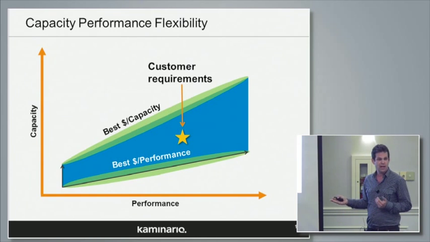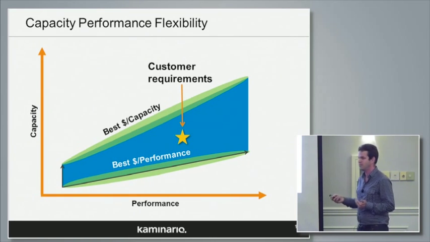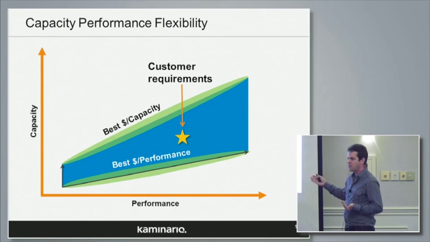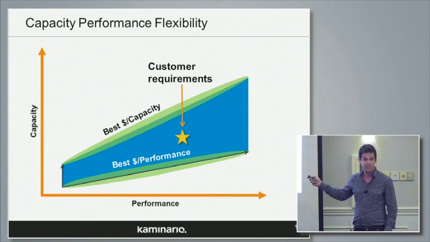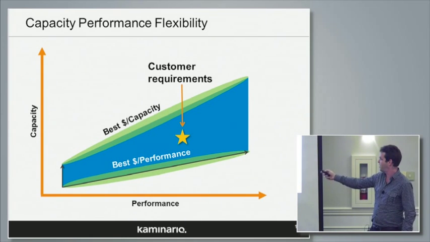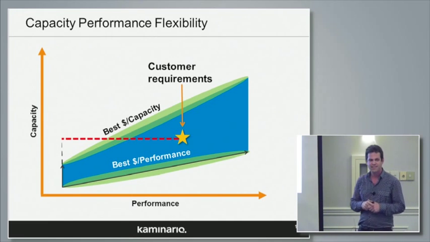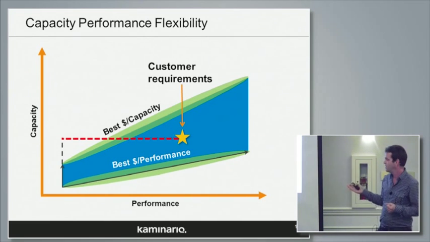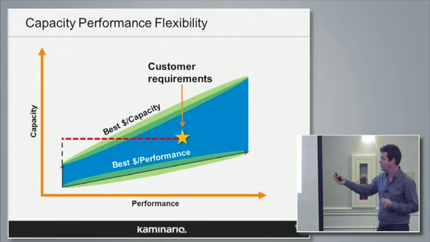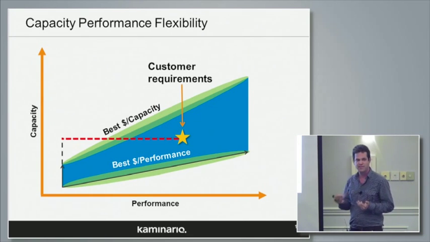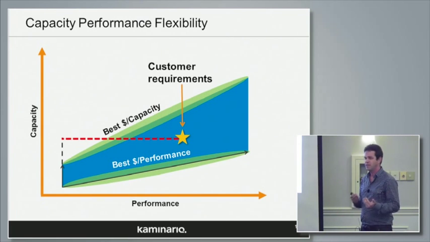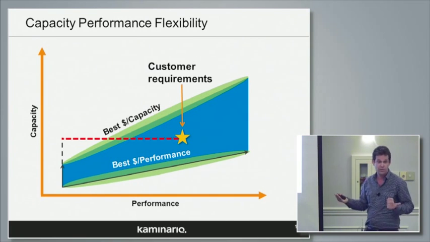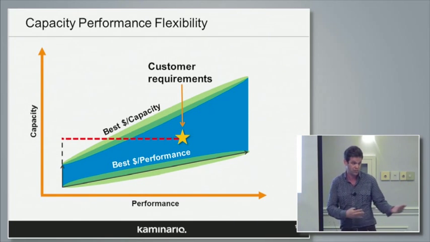And customer-specific requirement. A customer needs some capacity requirement and a performance requirement. If we look at this specific customer requirement as of the day of purchase, a single scale-up system, 2 nodes, 2 controllers, is not able to meet the customer requirement. So in this case, such a customer will need to buy multiple systems, manage multiple systems, and when looking at data reduction, the data reduction will be less efficient because it will not be one global deduplication, for instance.